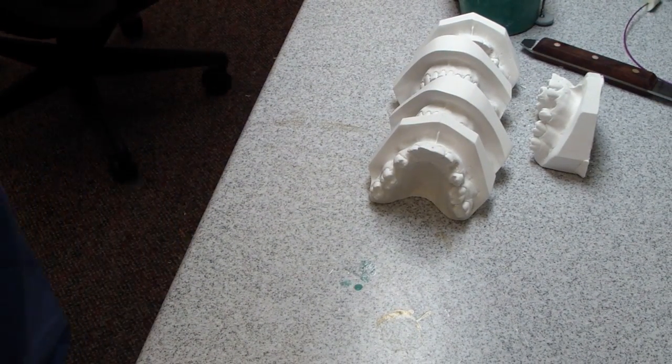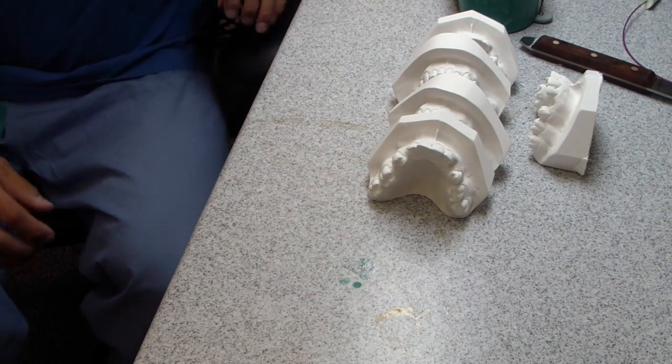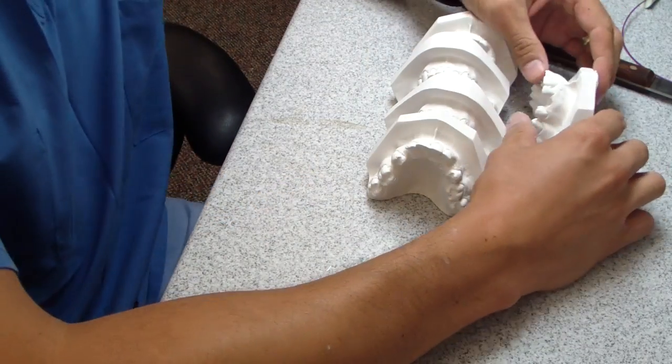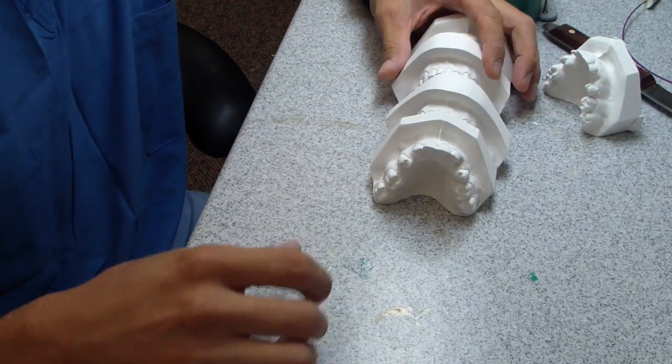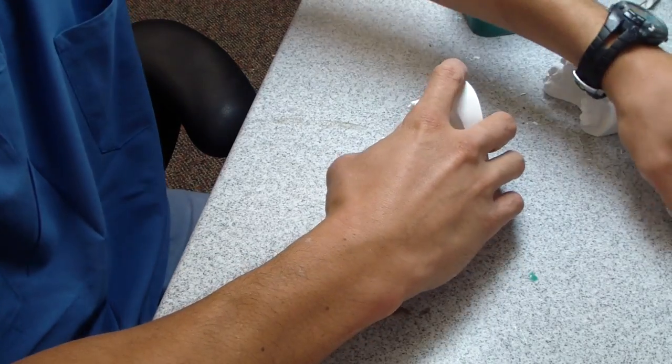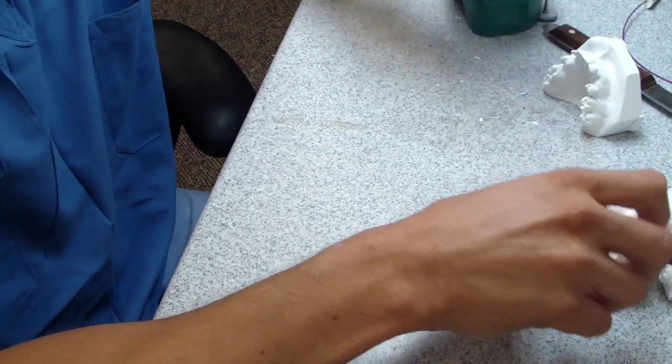So with this technique, you can just duplicate a final cast. In this case it's an ortho cast, and then boom, I've got a whole bunch. I've turned myself into a mini factory for duplicating casts.